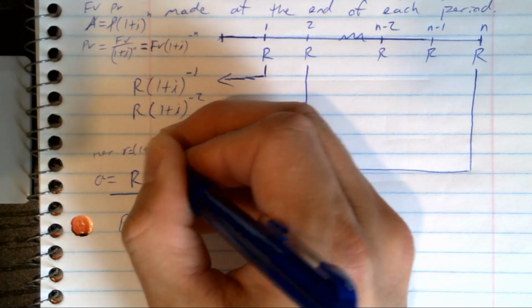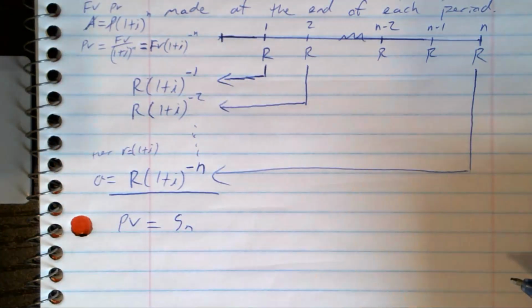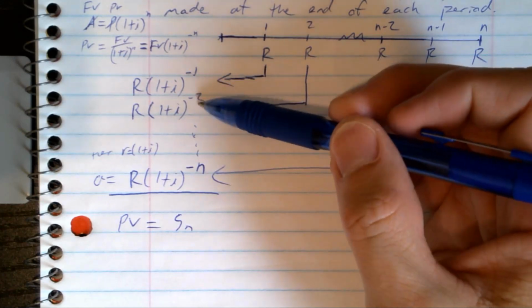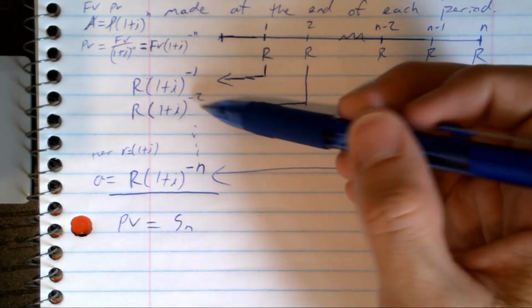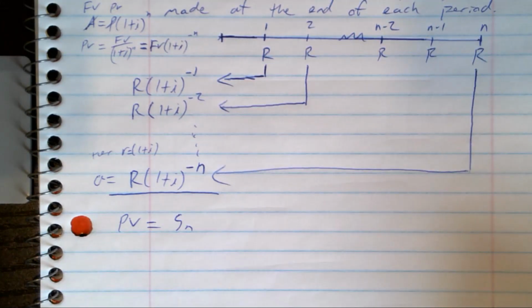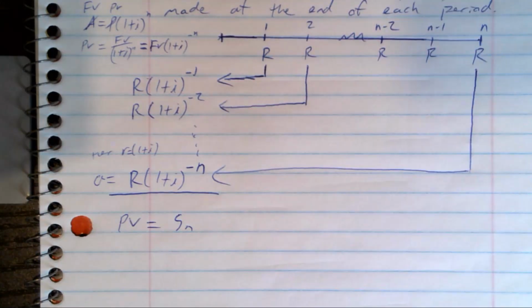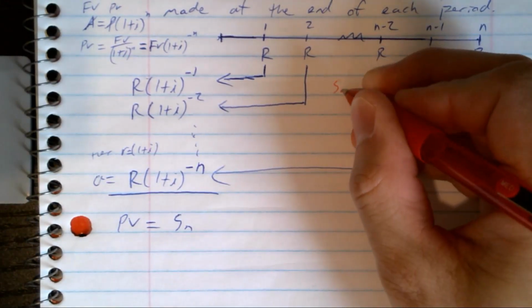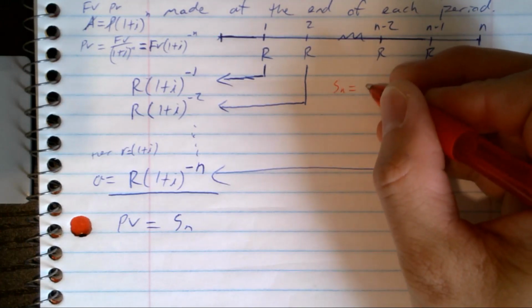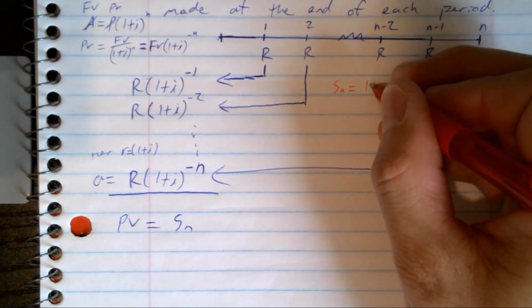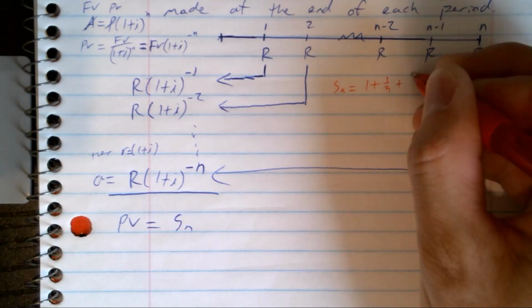If we make that our first term, then our common ratio is still going to be 1 plus i. If we were to make this our first term, which is one approach that our textbook uses, then our common ratio would have to be 1 plus i to the exponent -1. And it makes our formula a little bit trickier. Okay. I'm going to illustrate that just in the margins of our timeline here. Imagine I gave you a geometric series where we had S of n being 1 plus 1/3 plus 1/9 plus 1/27.